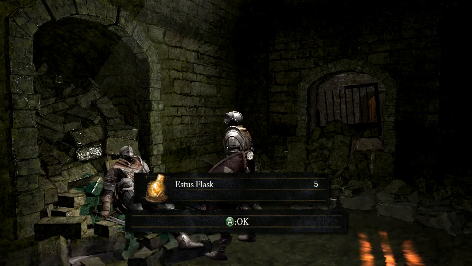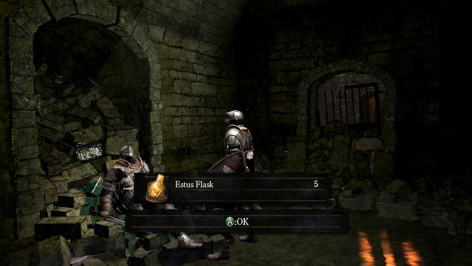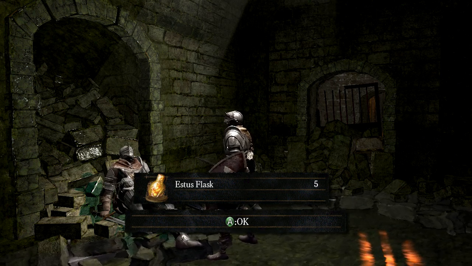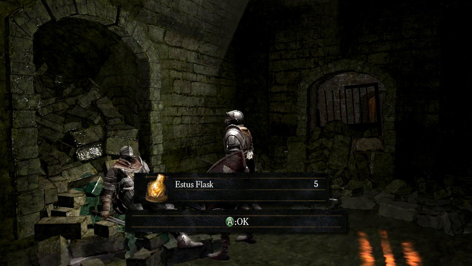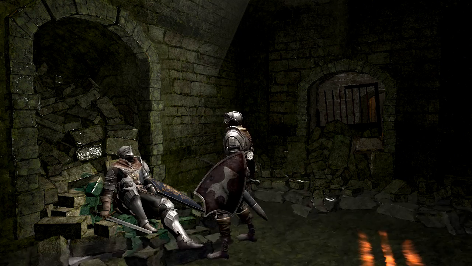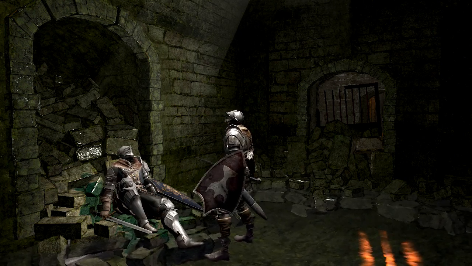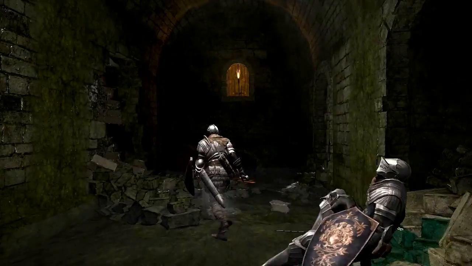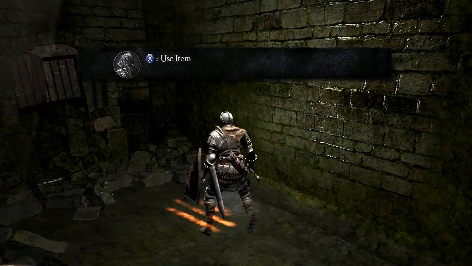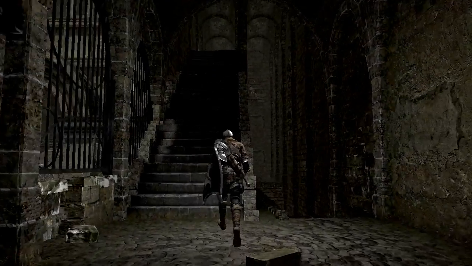And you get an Estus flask. This is an HP potion type. Usually it has 5 charges, and after all its charges are used, you can rest at a bonfire to recharge it. You can also increase the number of charges later on by kindling. There it is, replenished. And if you press X, you will use the HP potion.